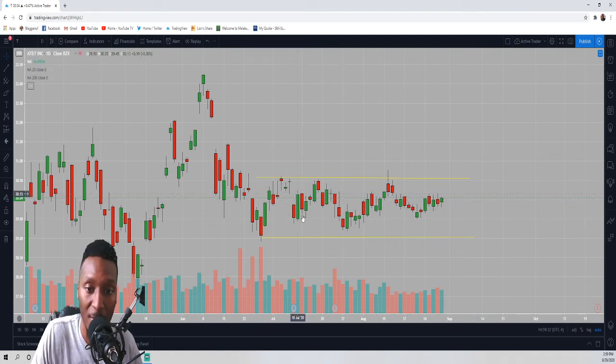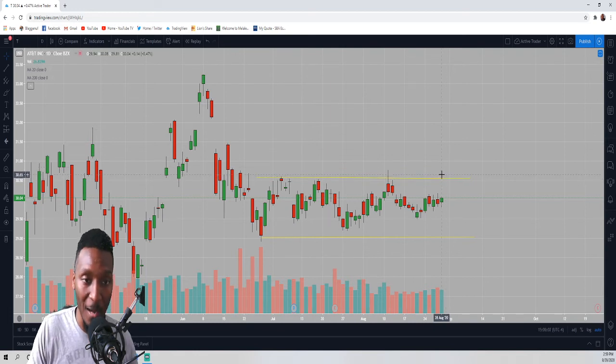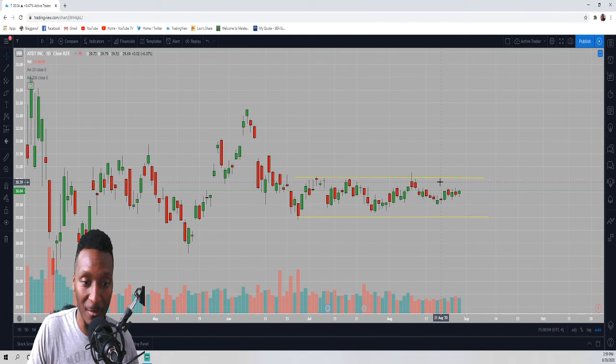Look right here. It's in a range. So what I'm thinking with AT&T, now this is just my opinion, I will watch this probably every day going forward. It's been like this since June 26th, right around, for a couple months. So you got this range. I think that either way, it's gonna pop out of here. When it pops, I don't know which way it's gonna pop. If I gotta take my bet, I'm guessing to the top.